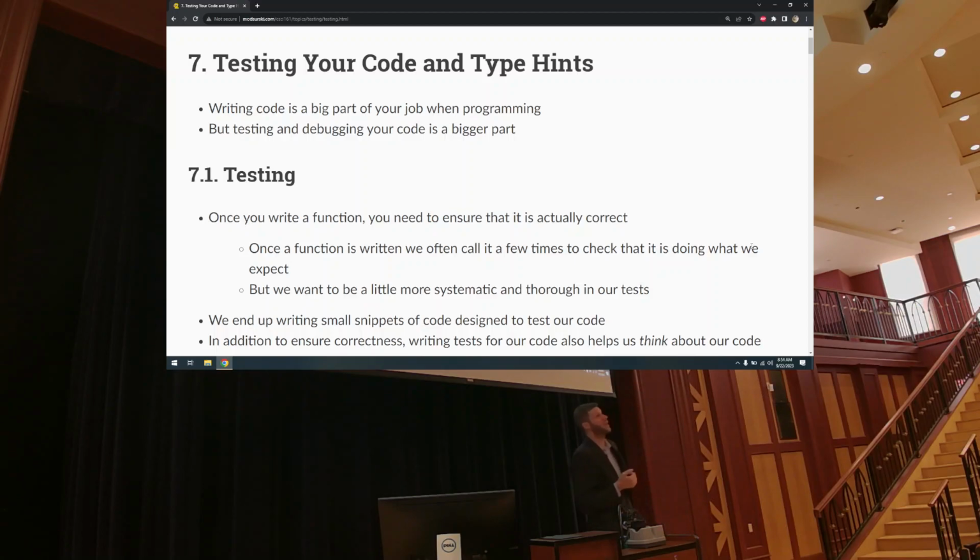And the way we're going to do this, like so far what we've been doing is we write a function and we call it a couple of times to do a sanity check to make sure it's correct, right? We did a couple of Celsius to Fahrenheit conversions. We printed out the result. We looked at it and we said, yeah, it looks right. Yeah, good. But we can have a slightly more rigorous, systematic way of testing than that.